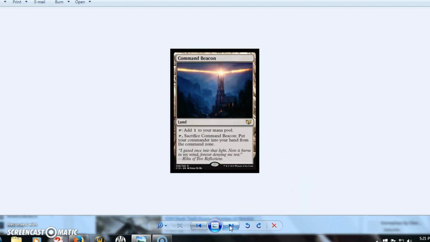So next up we have Command Beacon, which is a new land that we're getting. Taps for a colorless, and then you can tap it and sacrifice it, and put your commander into your hand from the command zone. I really do like the quote on this too. "I gazed once into that light, now it burns in my mind, forever denying me rest," from Riku of Two Reflections. So this card's pretty damn cool.